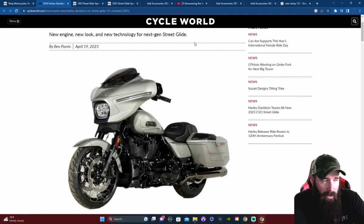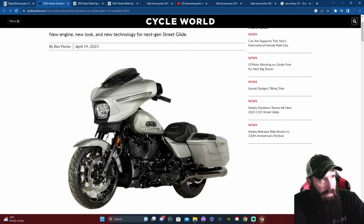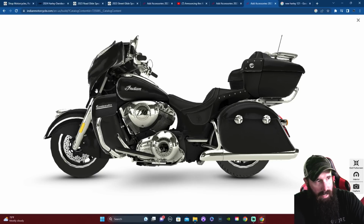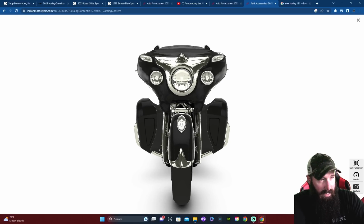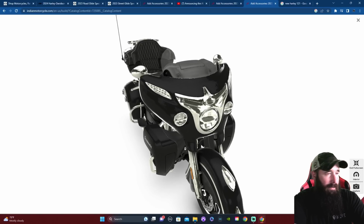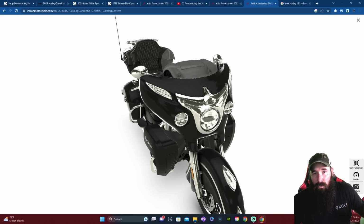But regardless, when you look at those things, very similar. Now, they also put the lights in the fairings here. And so I'm a fan of more light. More light is a good thing, right? And I think the way they did this is way more tasteful than what you're going to see in something like the Roadmaster. This is my least favorite touring motorcycle from Indian. It is just gaudy. And if you drive one of these, dude, you best believe I'm going to give you the biker wave. And I respect the hell out of you because we're both on two wheels. But this is an ugly motorcycle, and that's just my opinion.